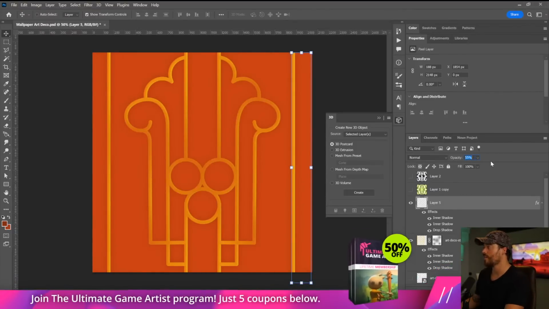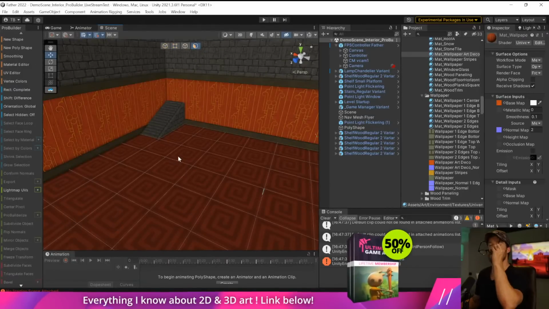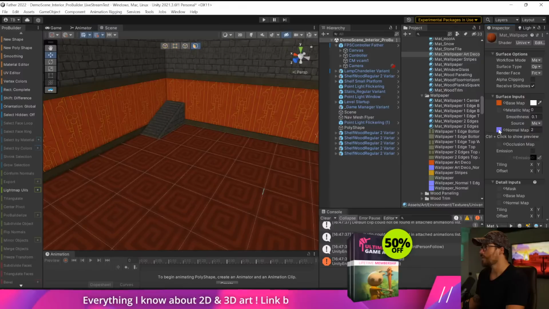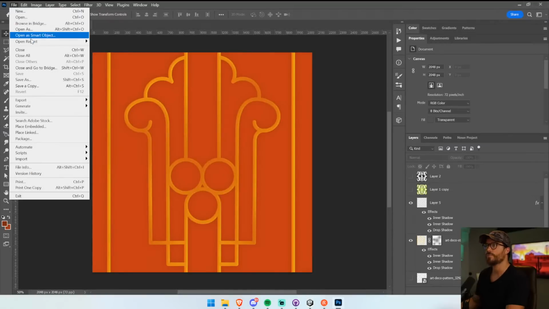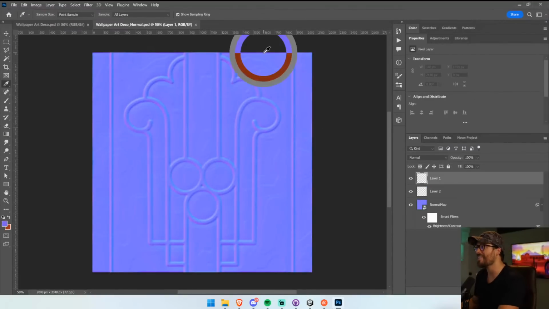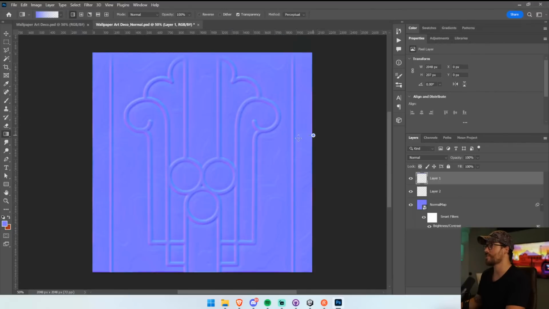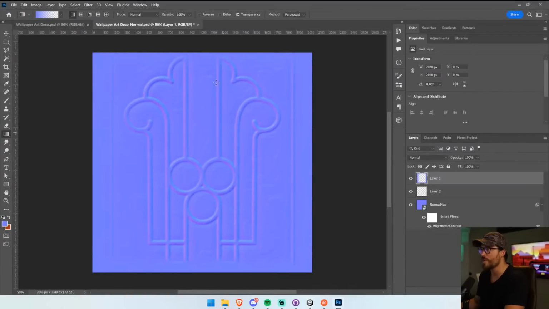Save that. Put up Unity here, nice and seamless. And then we'll go to that normal map. Open up our normal map here. Good. And what we can do is just fade out the edges here, guys, just like this. And that's just going to make it nice and seamless for the normal map itself. There we go. So the bottom is a little not fixed here. There we go.